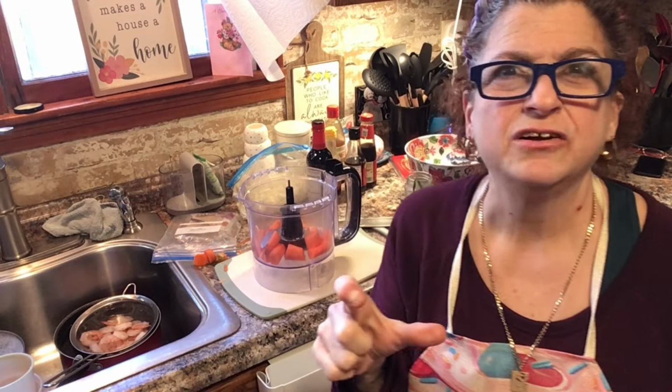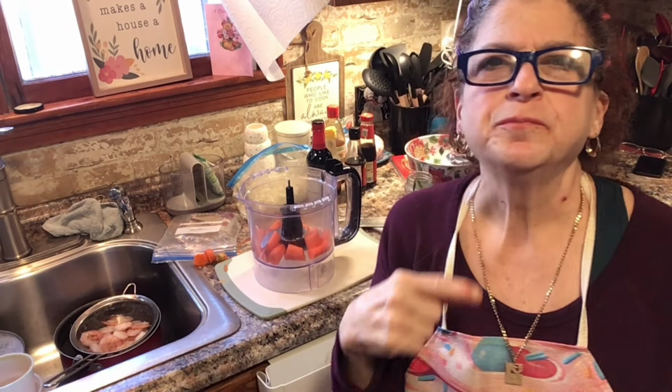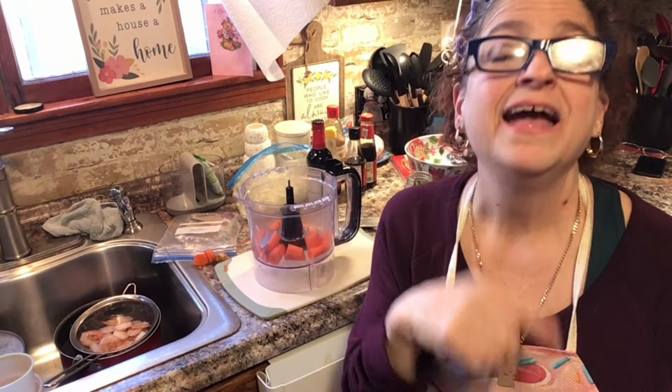But for our anniversary, I made Red Lobster food, and it was delicious. I made all the things that we ate. I made the crab stuffed mushrooms, which are always one of our go-tos. I made the shrimp scampi. I made the Alfredo shrimp pasta, and I made homemade cheddar biscuits. Not the ones from the box. I made the homemade ones.